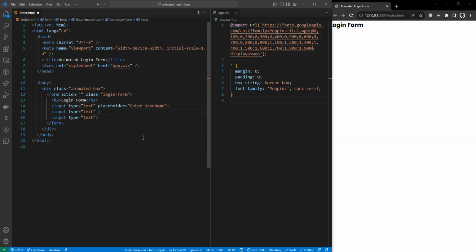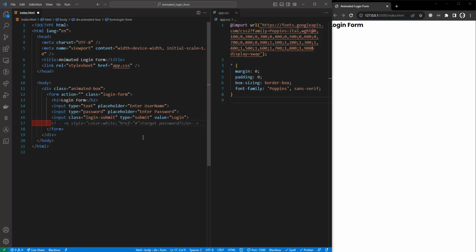The second one is going to be enter password, and the type is going to be password. The third one, the type is going to be submit, like the submit button, and we need the value for this, which is going to be login. We need some class name here as well, and we are going to say login-submit.